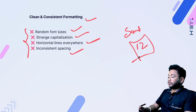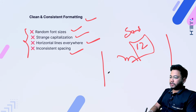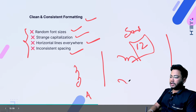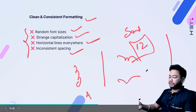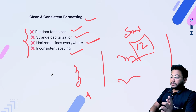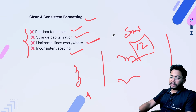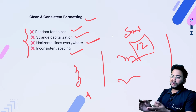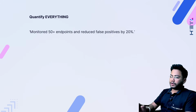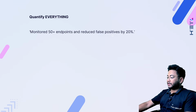Your resume should not look like a puzzle, with a line here and a line there, your name here, your details here, experience here and here. That is not going to make you stand out. It should look like a clean, professional document. Always remember, clean consistent formatting equals instant recruiter trust. I always want to see something very simple. I don't want any design. I just want to see exactly what you know, because that is going to help me in the company.